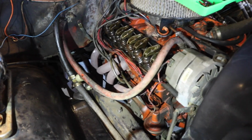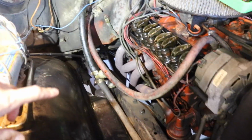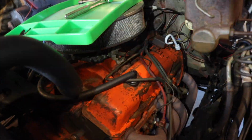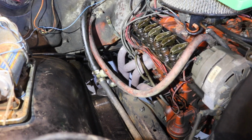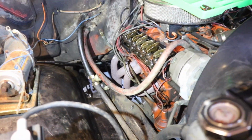And we're gonna replace this mess of wiring. Because the cool thing is those wires that I just bought are designed to go under the headers. So we'll see how that goes. I don't know. It's a mess right now. I mean, this is what it looks like with the valve cover on, and this is the clean side. And the plugs are pretty rusted. They're not that old. They're kind of old, but there's not that many miles on them. Probably 5,000 to 8,000 miles, but they're all rusted out. So I'm just replacing them.